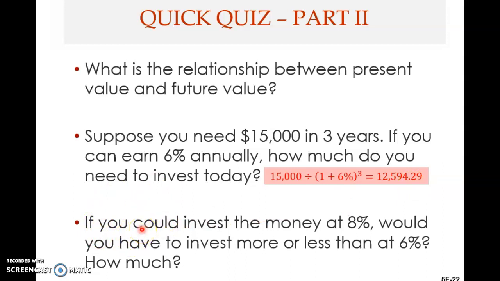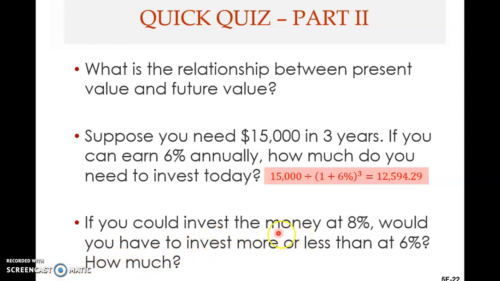Now let's move to this question. In this question, you don't need to compute. You just need to consider if you could invest the money at 8%. The same money, this is what you need. But if you can invest whatever money that you invest at 8% rather than 6%, would you have to invest more or less? And then the second question is how much.